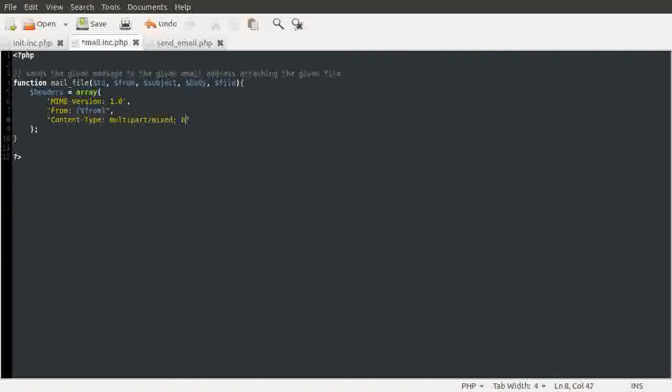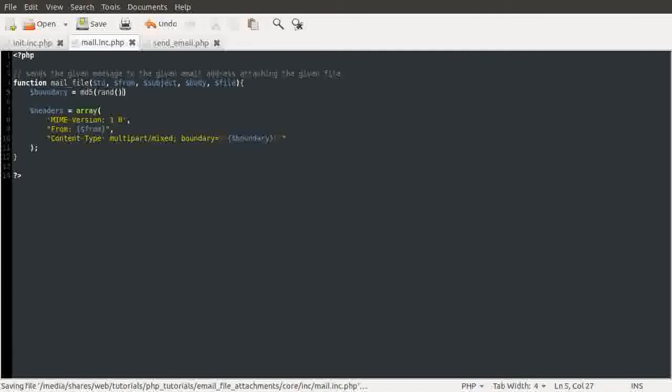So we just add that here to the content type header. This is the boundary, whatever these are called, attribute, string, thingy. And we're going to use a variable for this because we need it quite a few times. We're going to define that variable above the headers array up here. Boundary equals md5 rand. What this will do is generate a random 32-character string. And that will basically do for the boundary. It just needs to be something that's fairly unique and is not that likely to appear in the actual message.